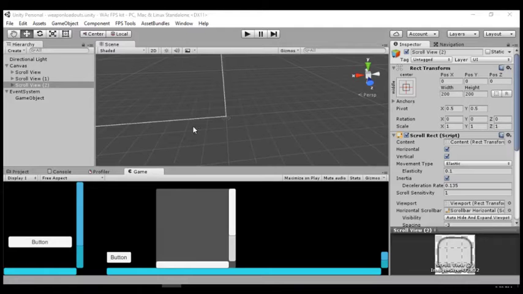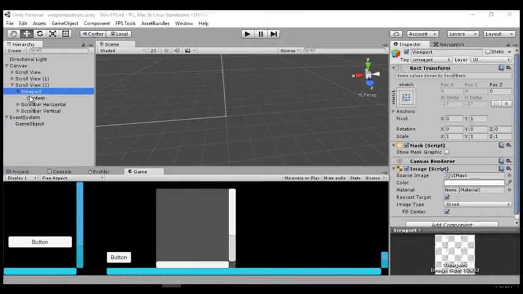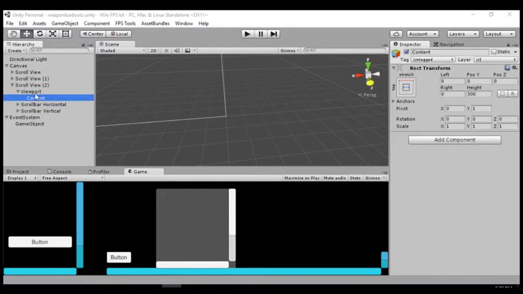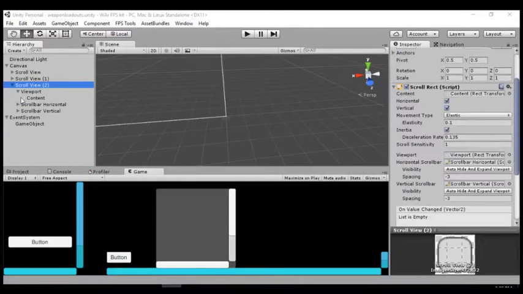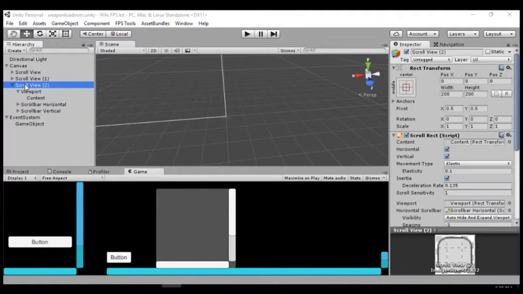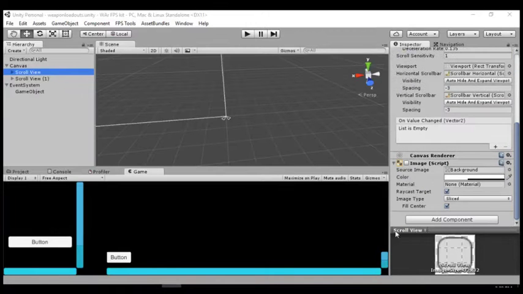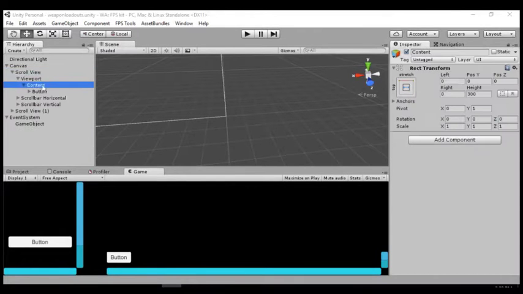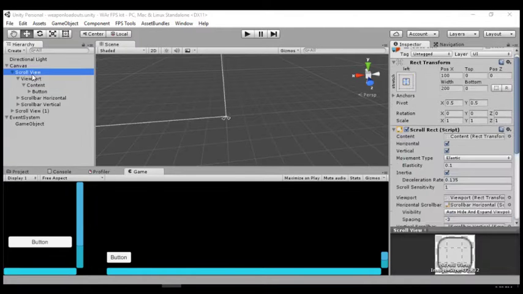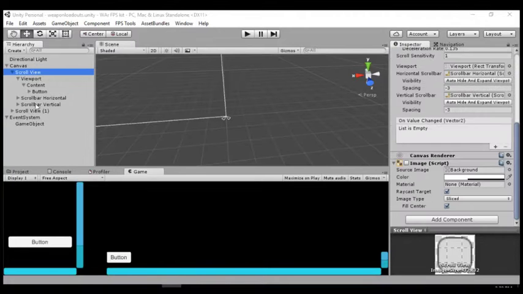And it will make almost everything that you need to hook up for a scroll view right off the bat, okay? Now, I'm not going to go fully into detail how to do a scroll view because it's the UI system and, well, it's not exactly my forte. I'm more of a coder than this. But there's all kinds of little things that you could do. So on my scroll view, I've changed backgrounds and stuff, all the basic stuff. But I have this content tab, okay? And, well, I don't have it on this one. But I know I have it on the other one.